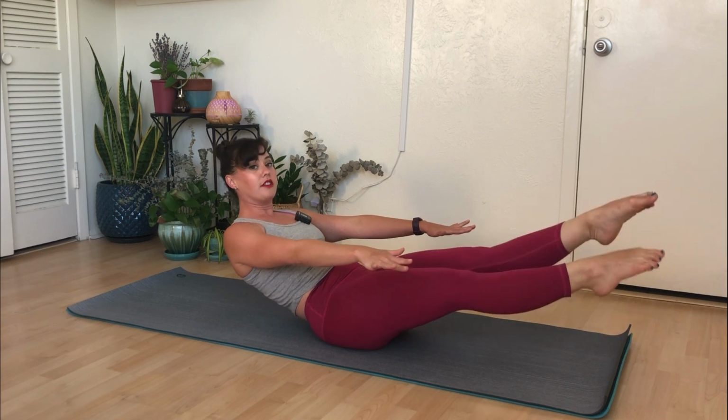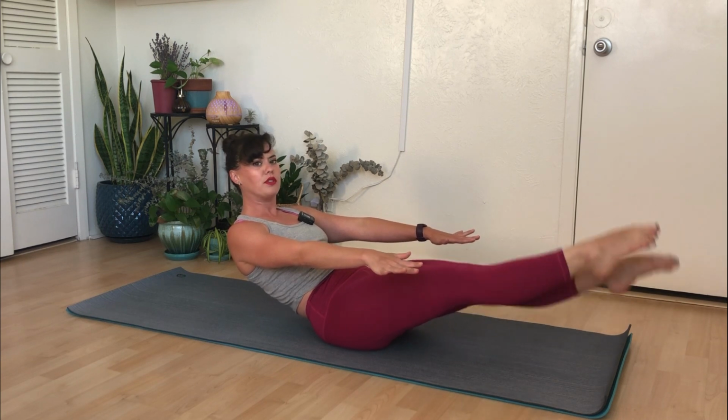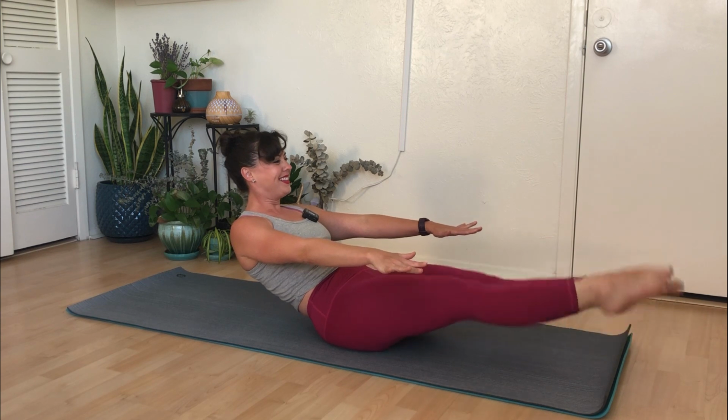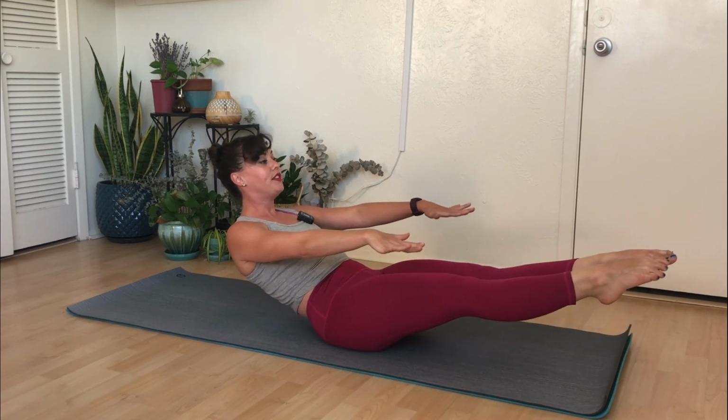From here, can we flutter our feet? Turn on your inner thighs, turn on your whole legs, reach those toes further and further away. Flutter again for 5, 4, 3, 2, 1. Pause, tone the tummy, reach your fingers away.